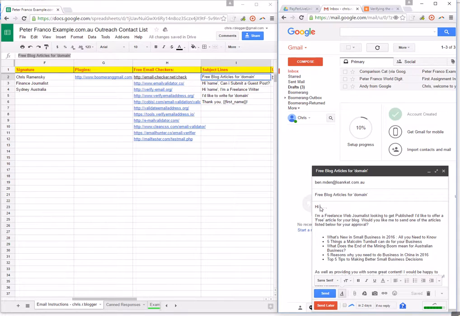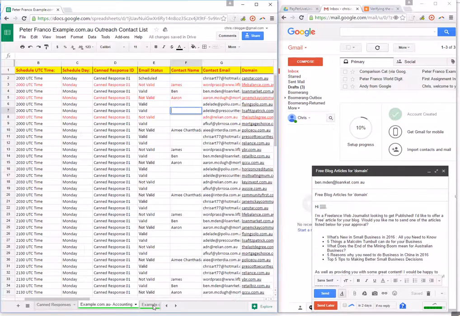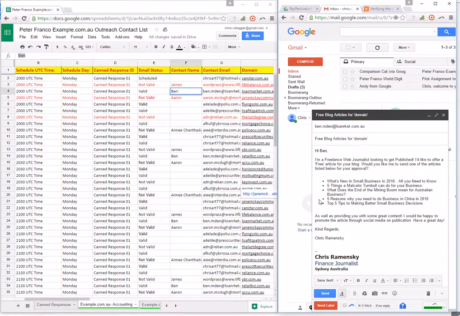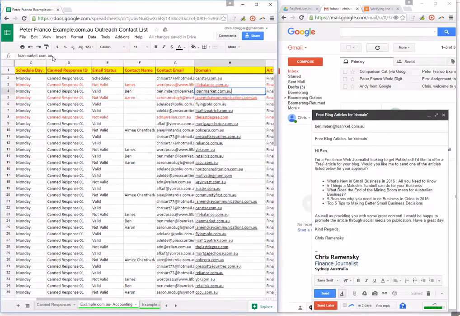Now we need to add the name, and we need to add the domain name. So we go back to our spreadsheet. This time we've got the name in the contact name column, so we're going to copy that name and put it in Hi Ben, and then free blog articles. We need to get the domain name from the spreadsheet, so we're going to copy that domain name and replace the word domain with it.